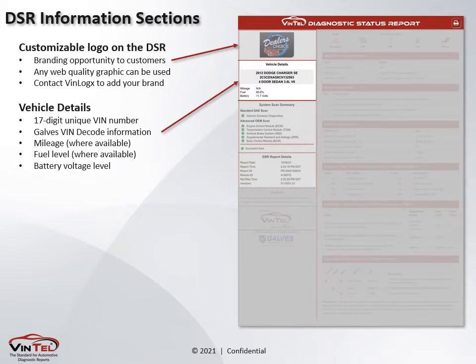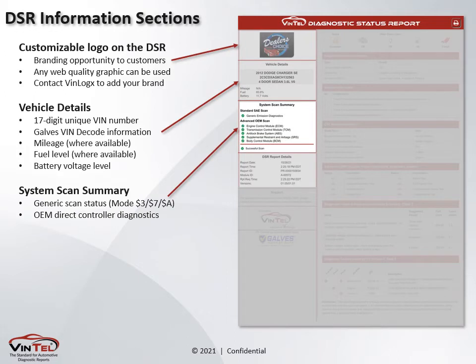The next section in the DSR provides vehicle-specific information about the scan. The unique 17-digit VIN that was extracted during the scan is listed, as well as the decoded VIN information coming from GALS market data to help identify the description in English of the vehicle. Finally, information when available from the specific vehicle is added, including mileage, fuel level, and battery voltage. Battery voltage is important to consider, as most vehicles by OEM rules do not operate properly below 12 volts. Further information can be customized in this section depending on your applications to include things such as stock number, location, etc.